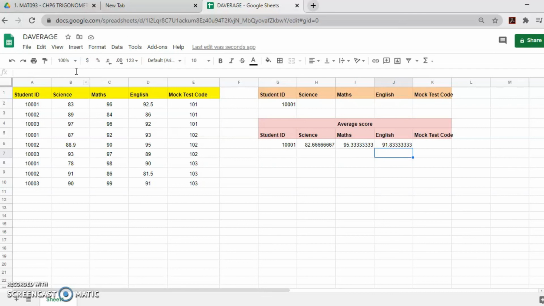If you want the average score for another student ID, all we need to do is change the ID here. Okay, the DAVERAGE function instantly returns the average. That's all for DAVERAGE.